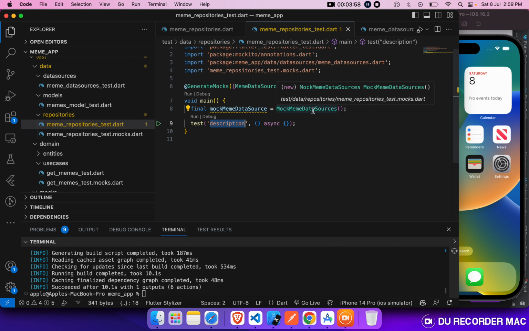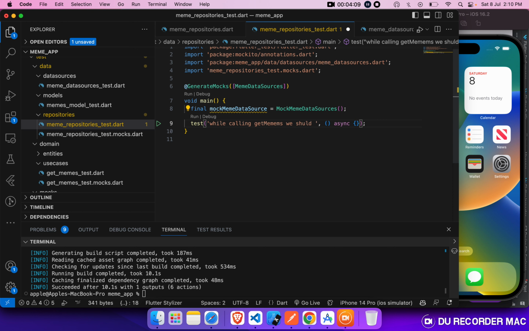We can give a description: while calling getMemes, we should get a list of meme models.